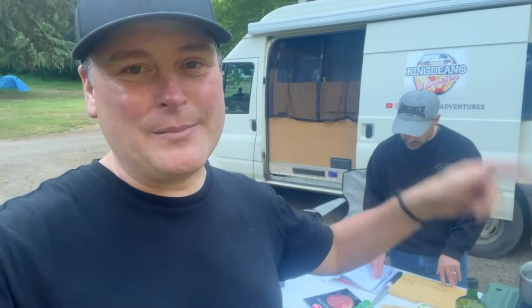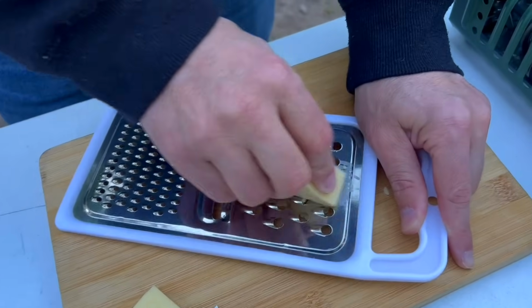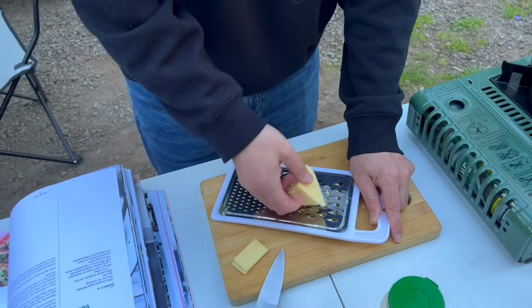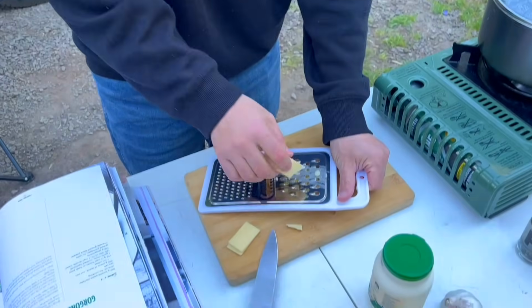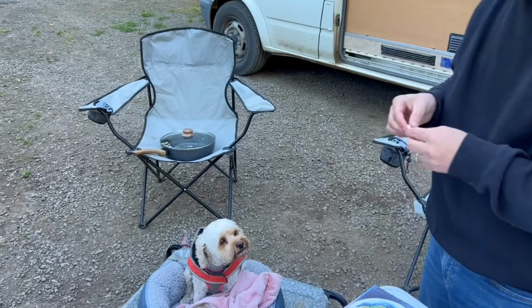Adam's the Italian, so I've got him on the pasta tonight. All right, so Adam's got our fake blue cheese. And we're doing a half batch, because it's only Adam and I eating this tonight. And Twyla will probably get a sneaky bit of pasta. He's using 100 grams in the recipe, but we're doing a half batch. So we're going to do the ingredients in the book at half measurements. It serves 4 to 6, but obviously being 2, there should be plenty here. And of course, our little friend's going to be getting a little bit of cheese along the way.